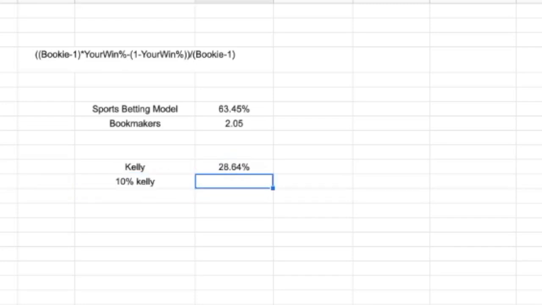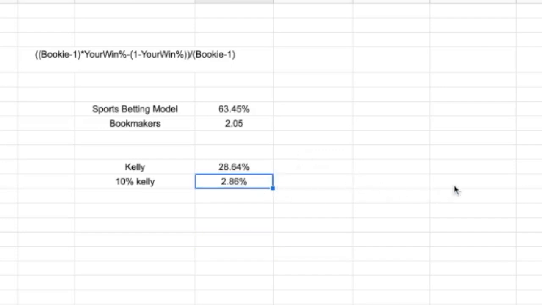So you will modify by number 10. This is just one example, right? You will get a more realistic number, and in this case this would be 2.86% of your bankroll, which is still very aggressive, but I took one simple example.